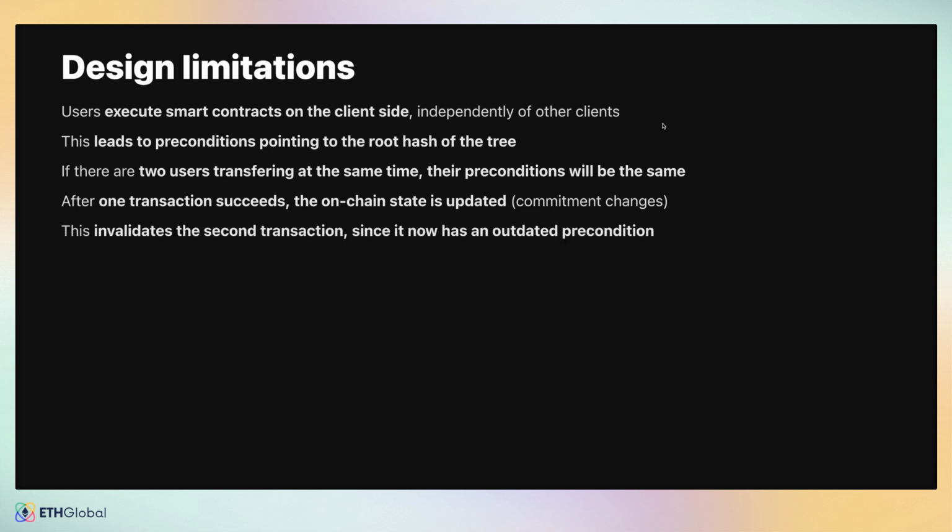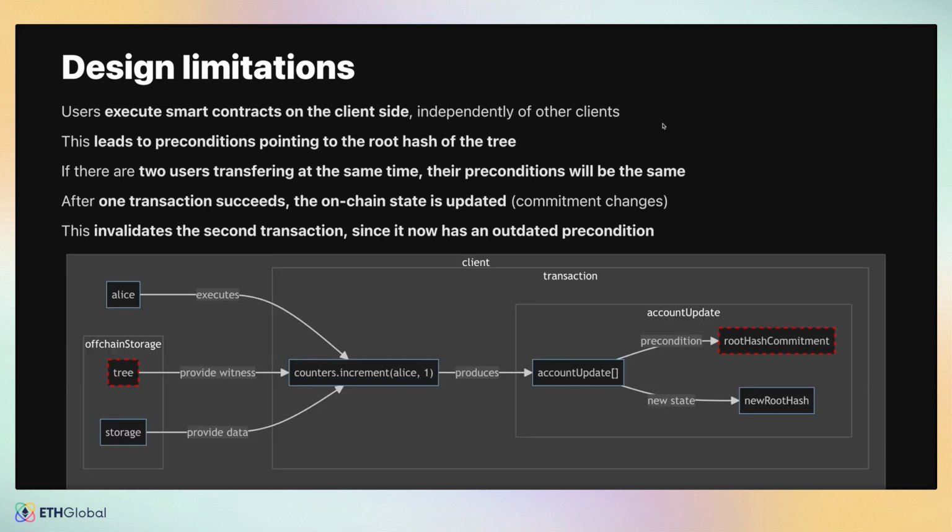We just discussed this, how the second transaction is invalidated, and we also have a diagram that shows you how this actually happens, right? So this all happens on the client. We have Alice that is executing counters.increment. Then the increment method pulls in the actual data and the witness from some form of an off-chain storage. Could be an API, could be some distributed network. Like we wrote libraries before for that, before we started writing Protokit. So we have some experience there.